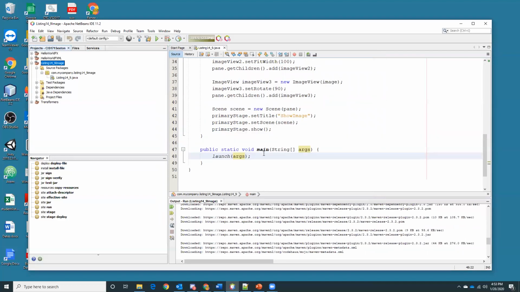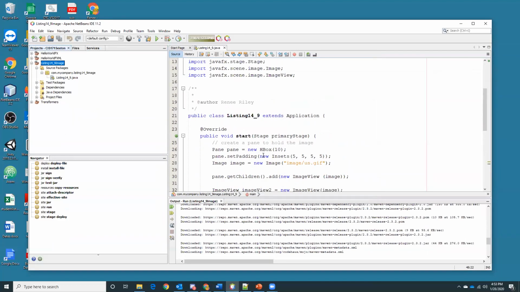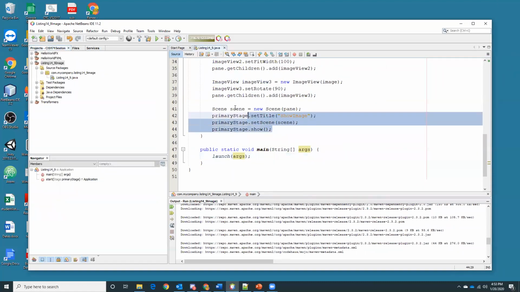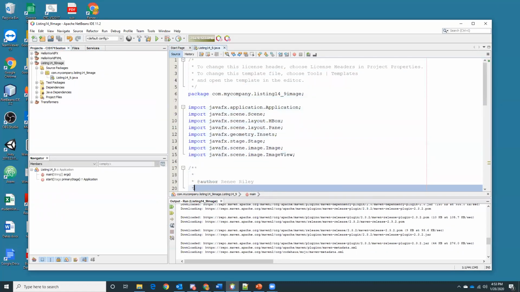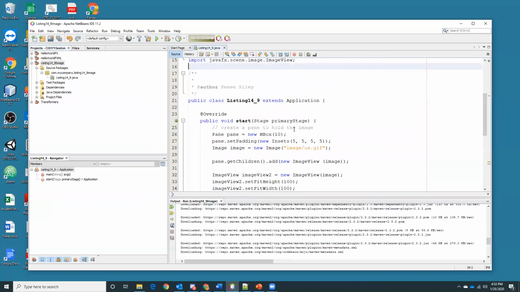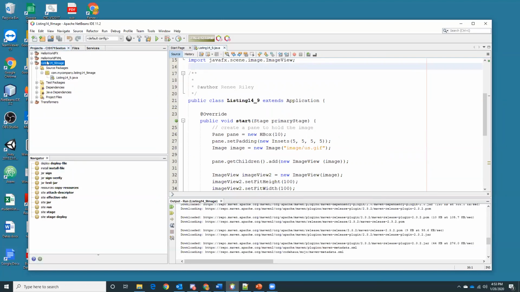So I tell you what I'm going to do, because I don't want to mess you guys up. I'm going to copy all this code. Let's see. What do I want? I think I just will create a new project right beside this one so we can copy and paste, because I just don't want to fight with NetBeans here about it being a JavaFX project.